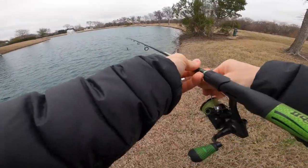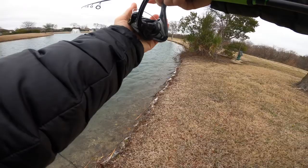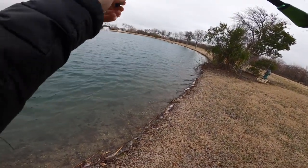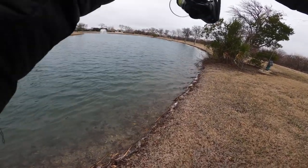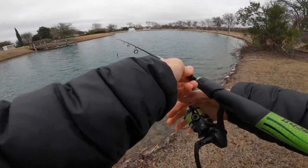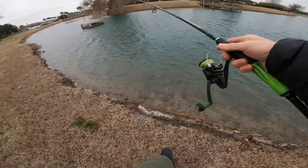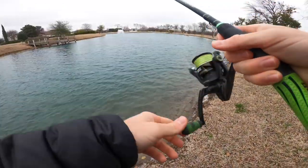So, of course, the sound right here is not gonna be as good as in typical vlogs because it's not always as windy as it is right now blowing right in my face, but the fact of the matter is using these lapel mics is so much better than the GoPro audio would be in this situation, and that's really all you gotta worry about. This is as top-notch as the audio is gonna get. It's gonna sound almost as good as probably me using my big camera mic or me talking to you on the big camera, and that is because we are using an external mic with the GoPro.